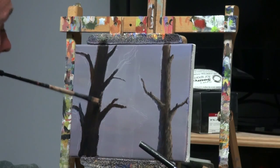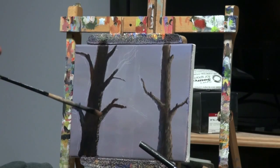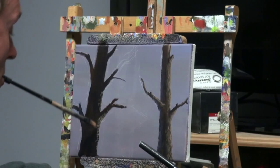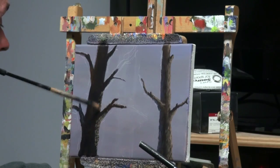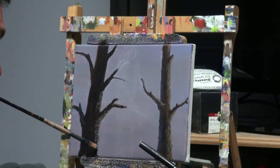The second method for painting bark uses a flat, soft bristle brush that forms a nice chisel edge. You still mix the bark highlights the same way. I used a thin mixture of white, a touch of orange, and a touch of the dark trunk color to gray it down.